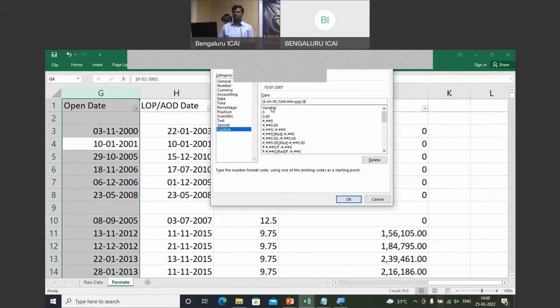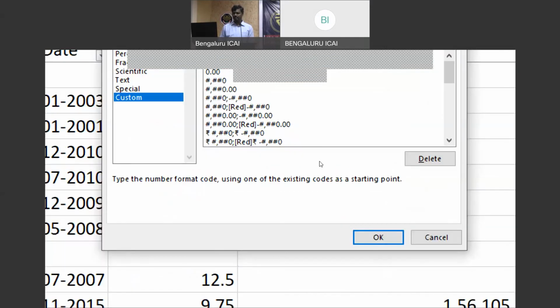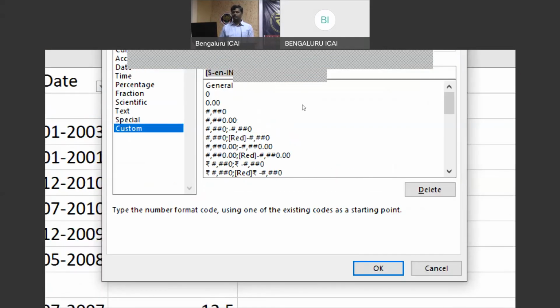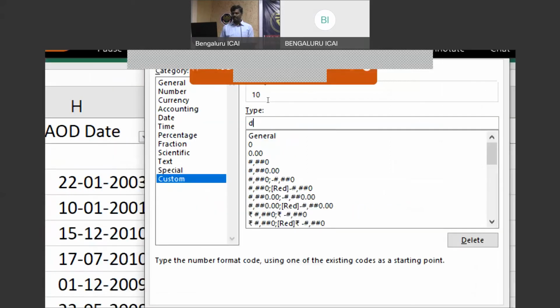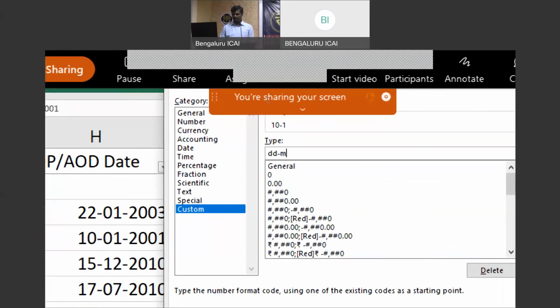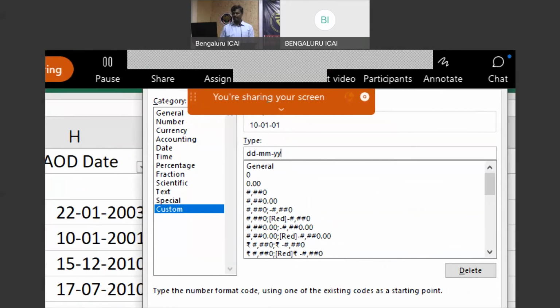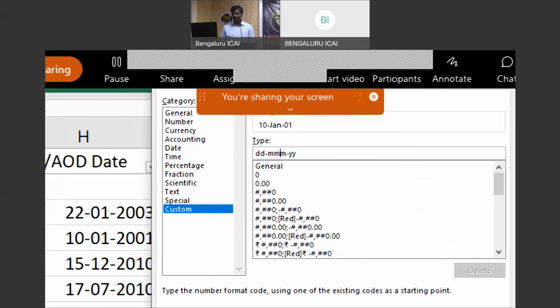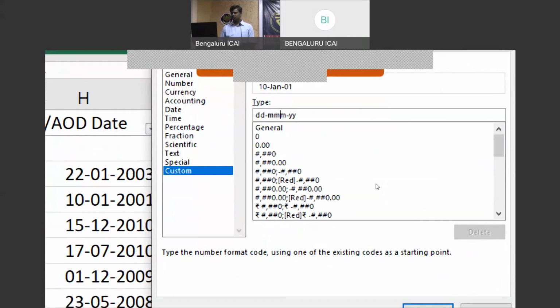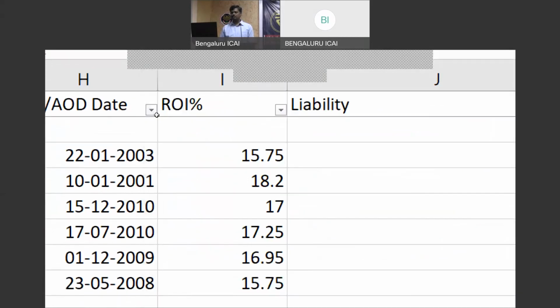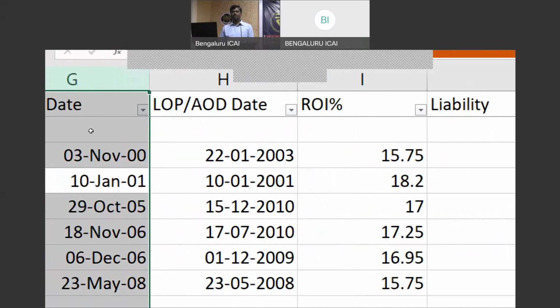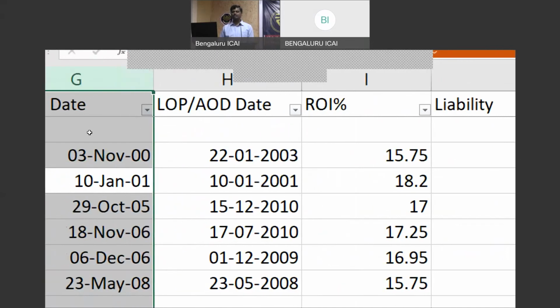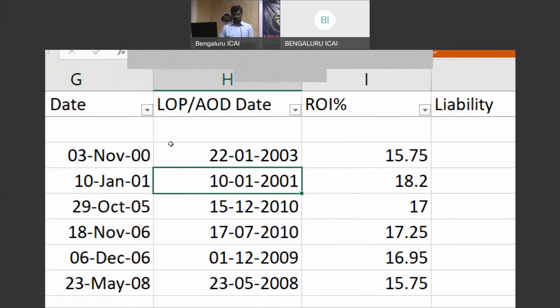In custom format, you can select, as bankers want, DD MMM YY, 3 M's. So you can set that, and the moment you do it, you can automatically see something which is visible.